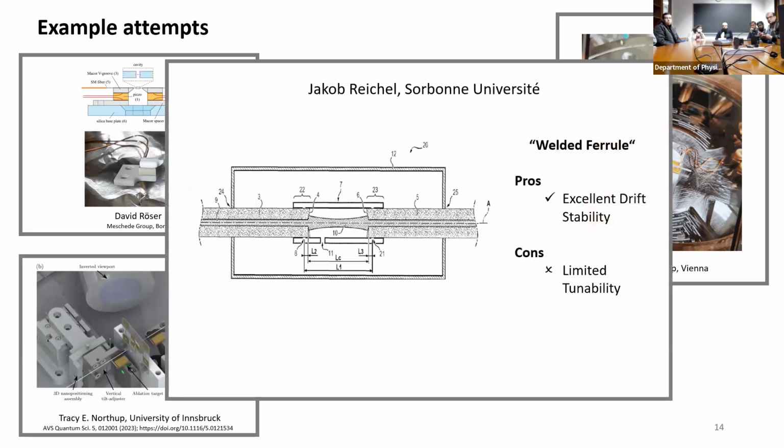And this is a very old one. This is Jakob Reichel. He actually had a patent for this. He put the two fibers inside of a glass box and then had a patent on the welding mechanism. And then he has an inlet here, if you can see it, for the fluid to go in. So he's measuring a fluid inside this glass box. But then once you weld the fibers, you cannot tune them. You cannot move them around. So you cannot change the length of the fibers.